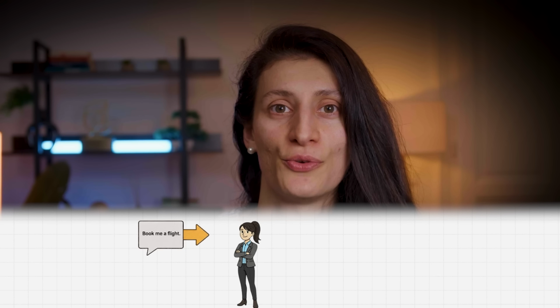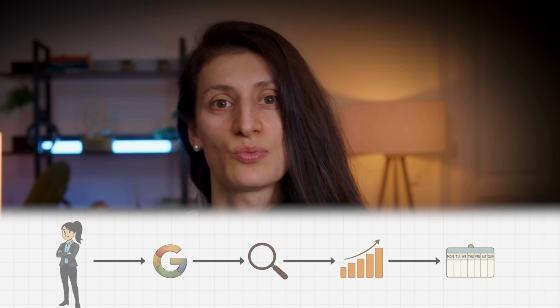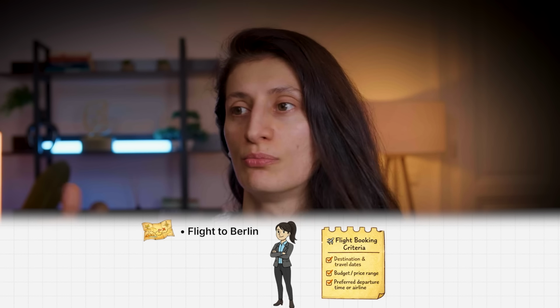Think of it this way. Imagine you hire an assistant, and let's say you want your assistant to book a flight for you. You don't tell your assistant, open Google browser, search prices, then compare them, and then book this one. First of all, that would take forever, but second of all, it's extremely inefficient. Instead, you would say, book me a flight, and these are like 2-3 criteria I need you to fulfill. You say, book me a flight to Berlin next Friday, preferably in the morning. This is the maximum budget. That's it. And your assistant figures out all the steps independently to achieve that final outcome.